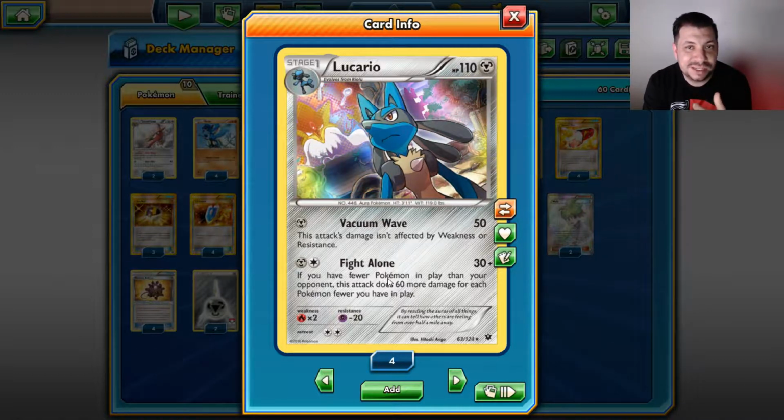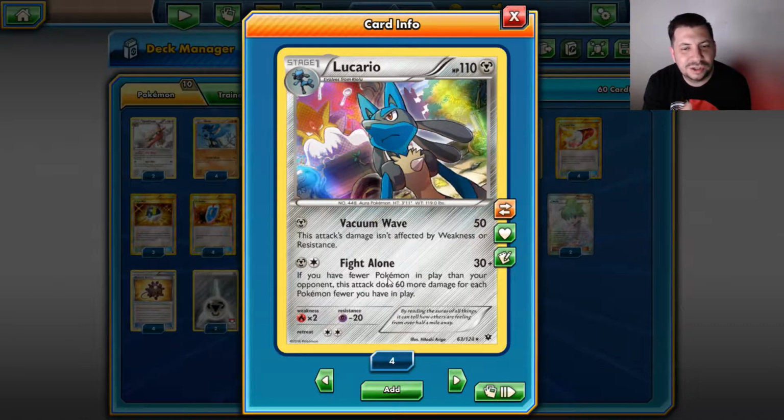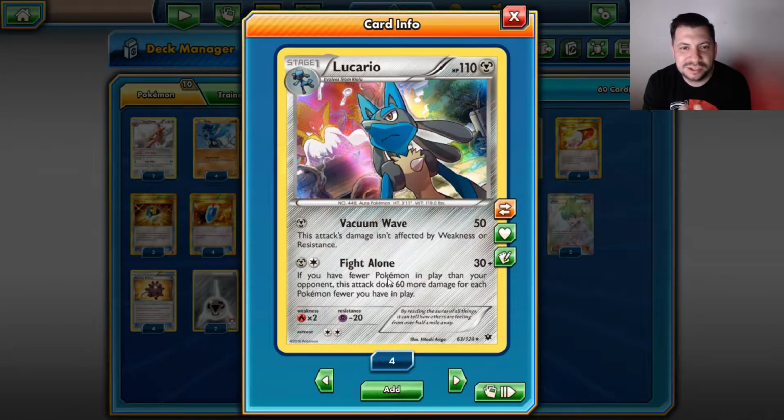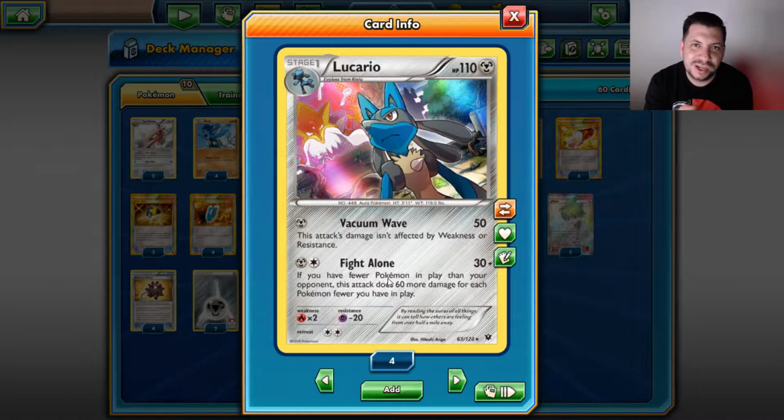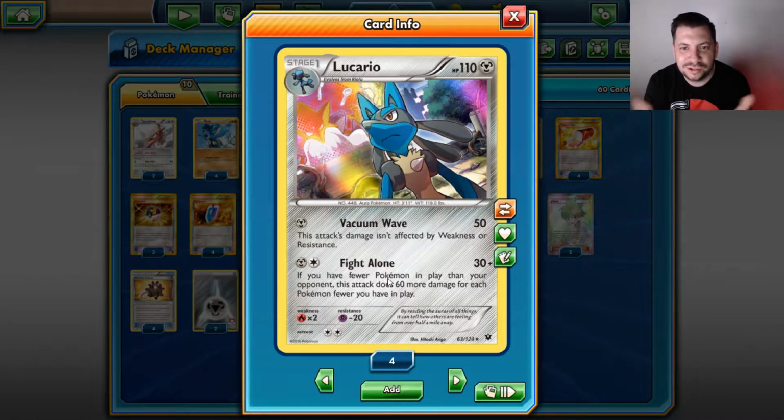Like I said, it is a mid to late game deck. So when they have knocked out your Talonflame or one or two Lucarios, he just comes out and starts getting you that prize trade back. They're like, oh, cool, I've drawn three. You just knock out two guys and you're back in the game.